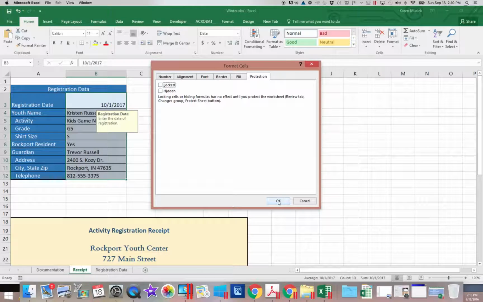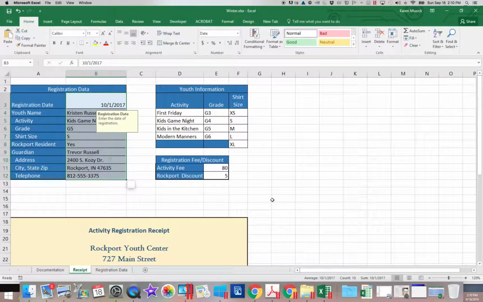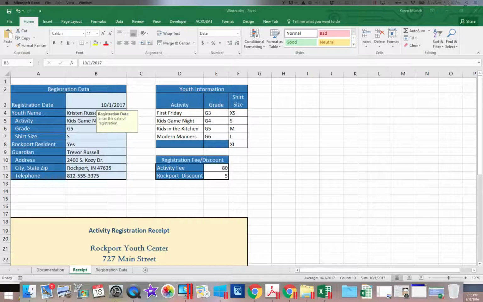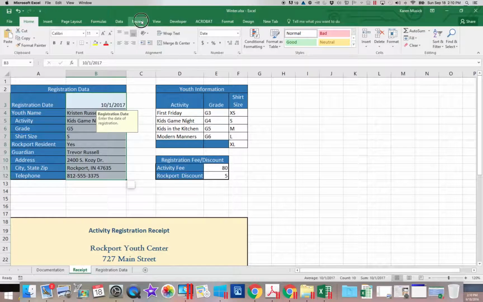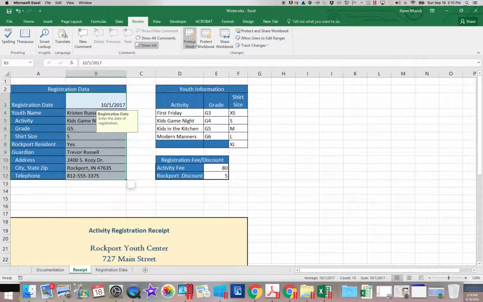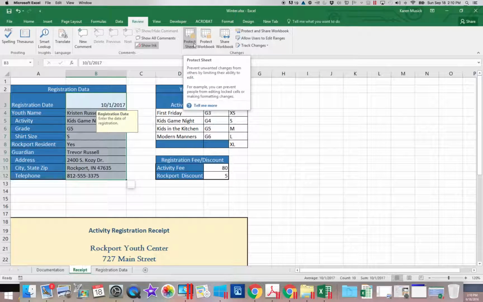Then I'm going to click OK. And next, I'm going to go over and protect the worksheet. That's done on the Review tab, and I'm going to choose Protect Sheet.